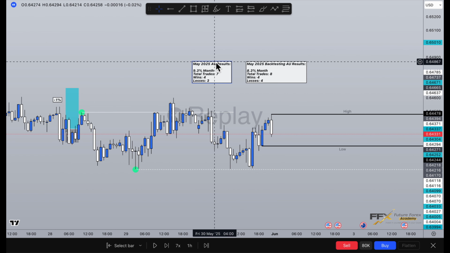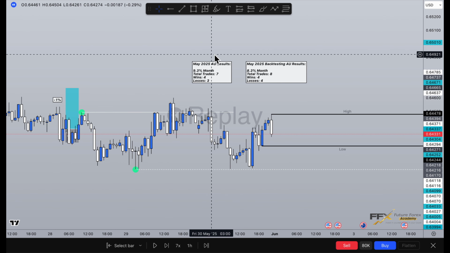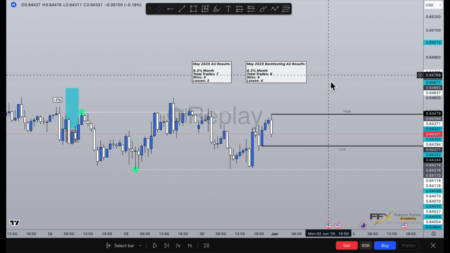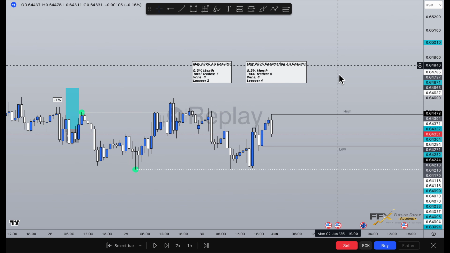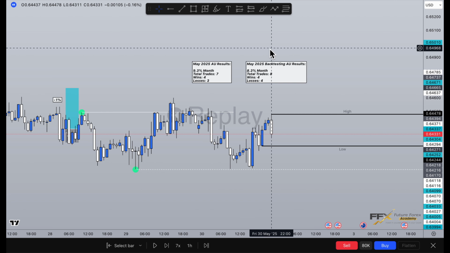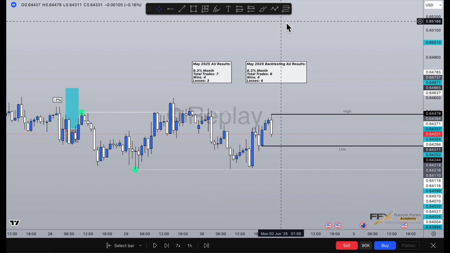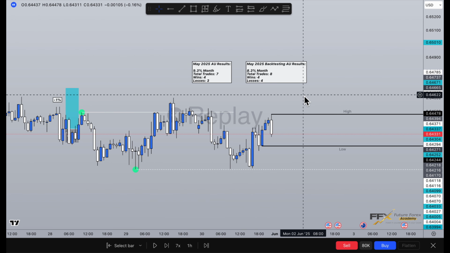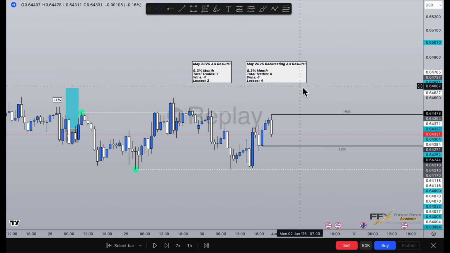So now what I'm going to do, what I usually do at the end of the month, is go and look at the trades in my journal that I took in the live market, and compare them by the screenshots and everything to the backtesting results. I'm going to see where I slipped up and where I could improve. So yeah, guys, that is basically my month on AU, and that was my backtesting results, and that was my live results. So unfortunately, I ended up with 1% less.